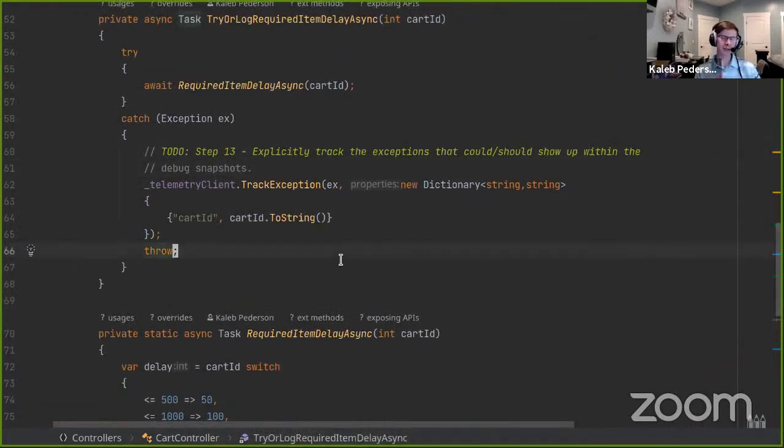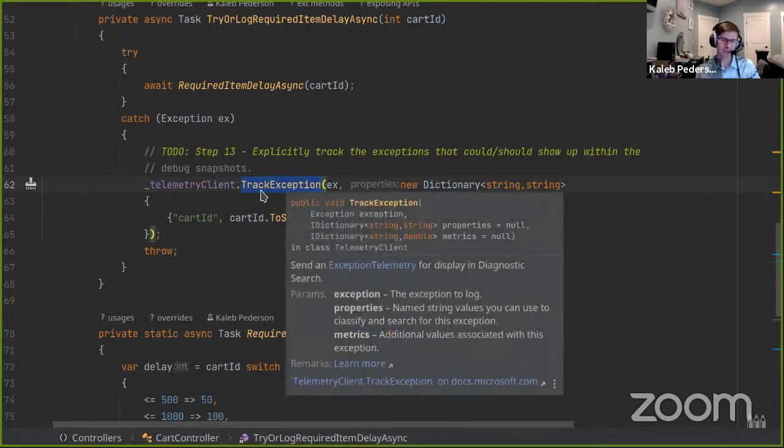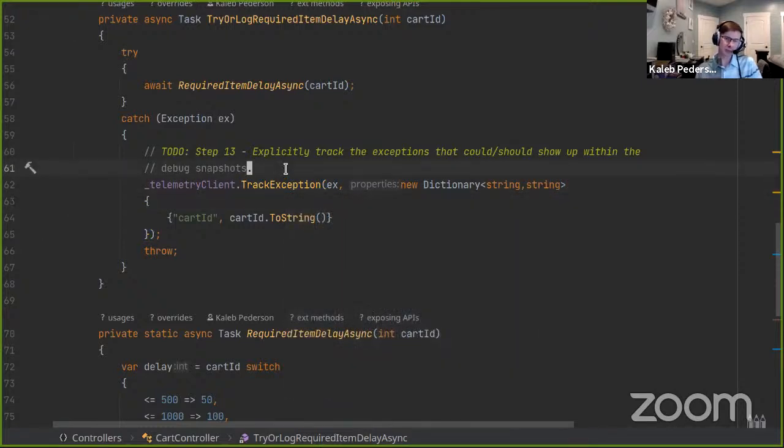Okay, so earlier we looked at one way of keeping track of dependencies, but I do want to call out that in order for these to show up within the snapshot debugger, you have to explicitly track the exception, which is a little bit of work, but for the benefit that you get, there is excellent value.